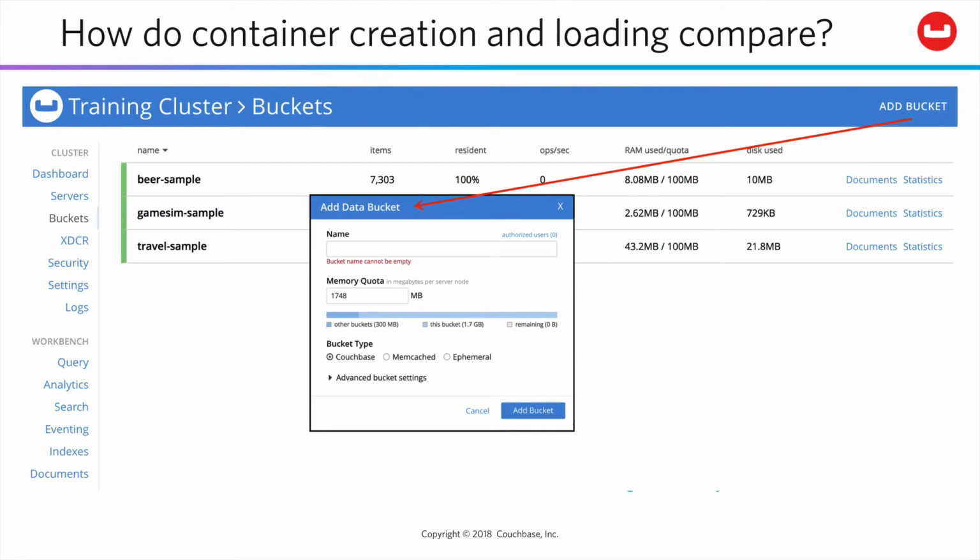Or if you prefer a visual approach, buckets can also be defined via the Couchbase UI, which itself is just a well-designed skin for interacting with Couchbase's comprehensive REST API for administrative operations. Virtually anything you do or see in our web UI can also be securely accessed via REST API.